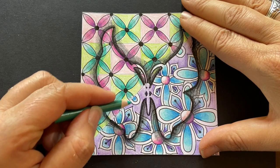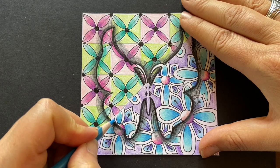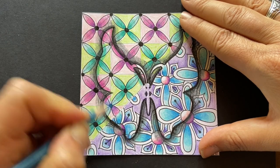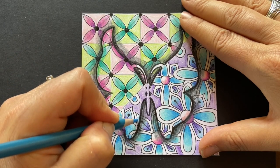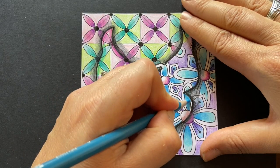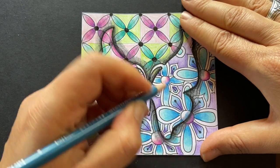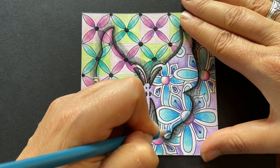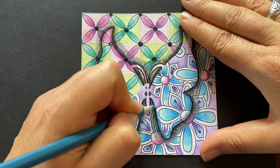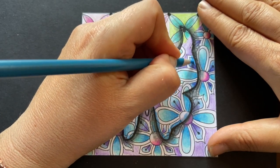Now once I get down in here, I'm going to pick up some of my true blue and use a little bit of that down in here, just to give it a little definition where there's blue present. So you're going to see me come in, and I'm pressing a little bit harder with that blue, just to give it some definition. So you can already see that's starting to define itself a little bit more.